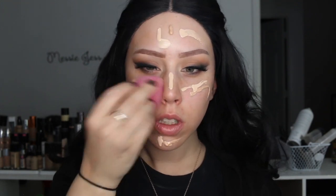Both of these are super full coverage. I know this foundation isn't in their spring line. I don't know if they have a foundation for that, but it's the only CoverGirl foundation that I have, and I happen to like it a lot.